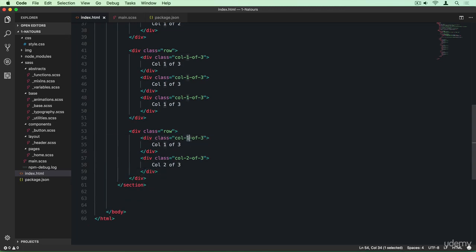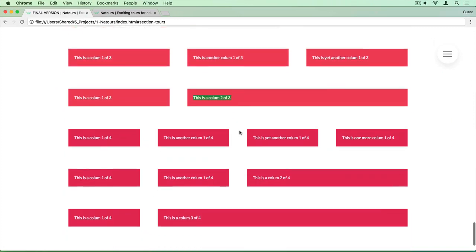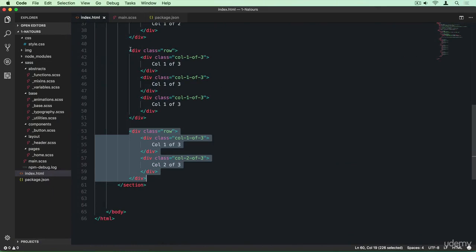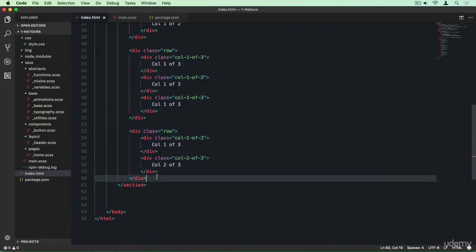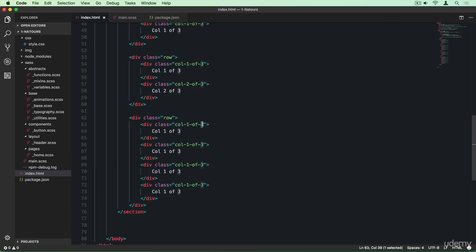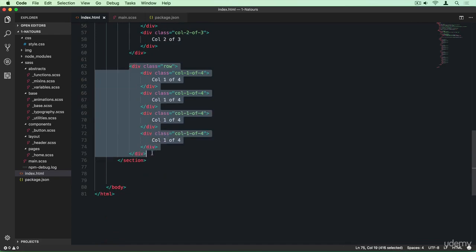This one is 1 part of a 3-part grid. And this here is basically 2 parts of the 3-part grid. Okay, so this one here. And now finally the last one. Actually, let me copy this one because it's more similar already to what we have. Just copy this one. And then I use this trick where I select all the 3s by hitting Command D and 4.